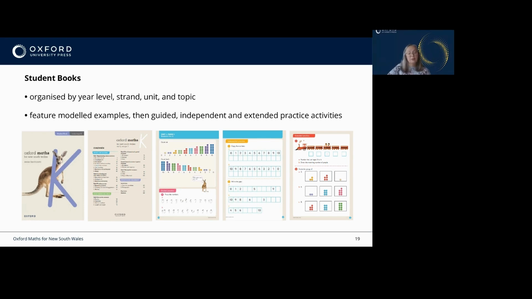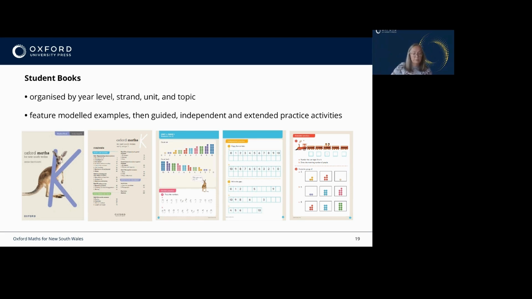We understand that sometimes this is an issue for parents at home who want to know why the book isn't totally complete. So we do provide a letter to parents and carers, or a template for that, on our teacher dashboard that you can send home to parents if you need to explain this situation.